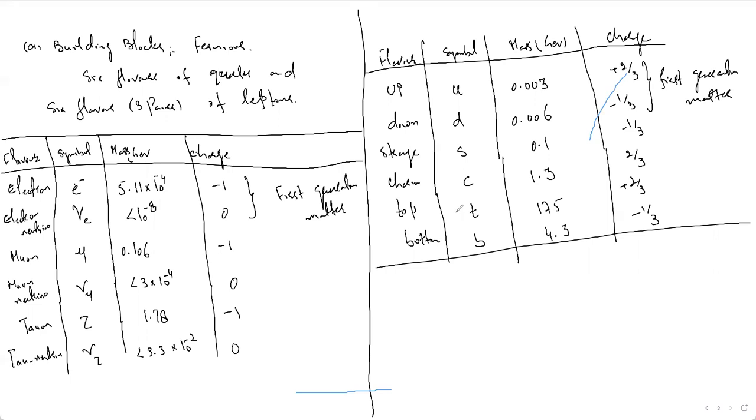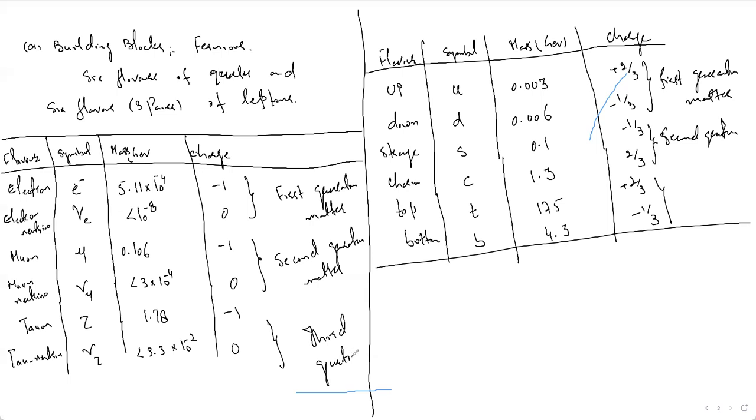Now what about this first generation matter? They are the least massive and most stable, you need to know. Now this and this here, the third, fourth row, they are known as the second generation matter. Here it is again known as the second generation. Similarly, the last two rows here are called the third generation matter. Here it's called the third generation matter.